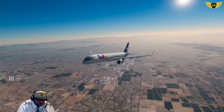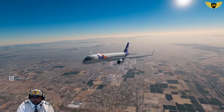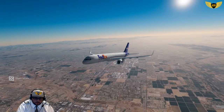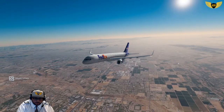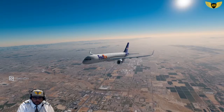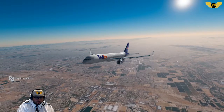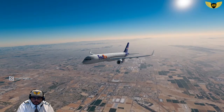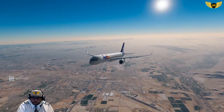Is the West Coast busy on VATSIM at 4 p.m. your time on a Saturday? I mean, usually. There's always a lot of flying on VATSIM on the weekends, like in general. But West Coast, I would definitely believe, is more popular than most places, especially along the West and East Coast. But there's usually a lot of stuff going on. Why is that when you're looking to fly? I think you're doing it with Captain AB, right? You're doing that beginner VATSIM thing, or the VATSIM Academy, or something like that.